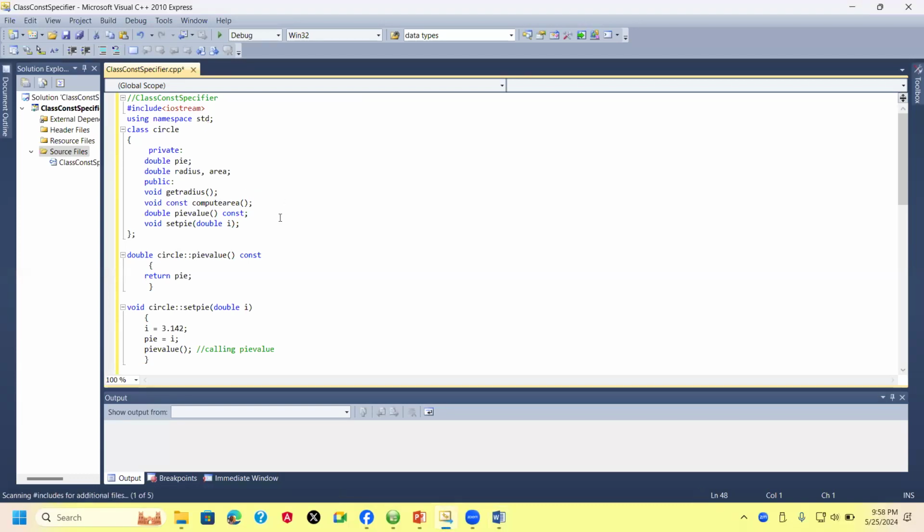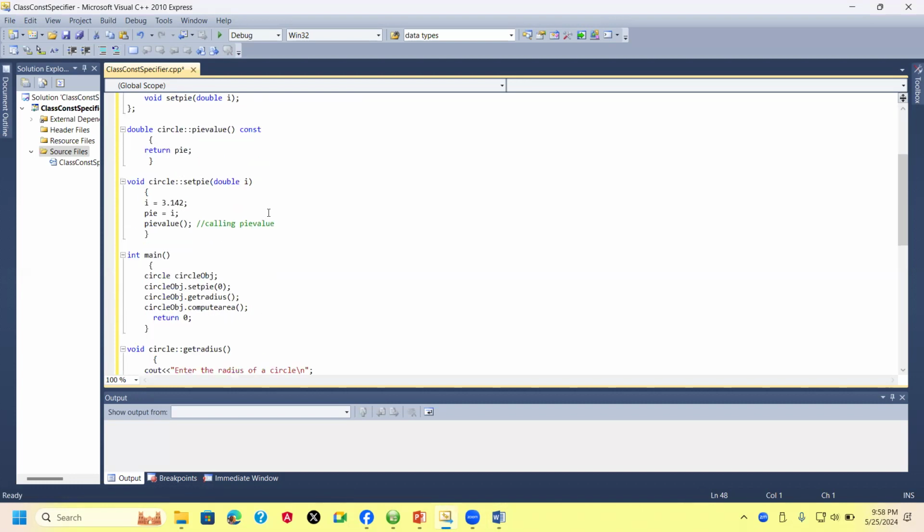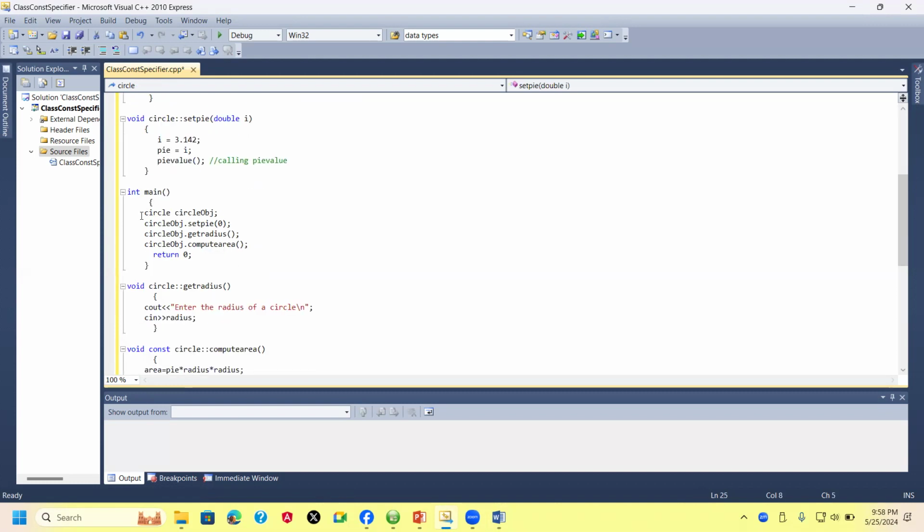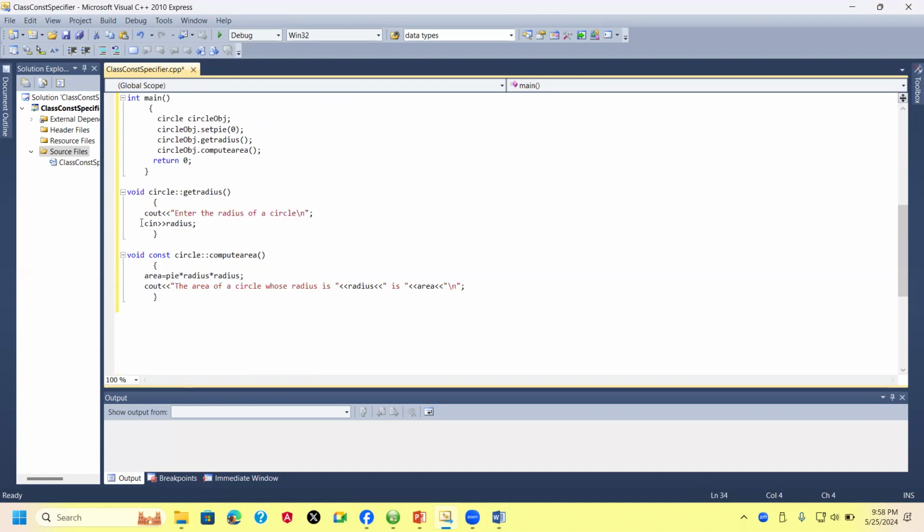So this is my program. Remember, it's good for you to ensure that you indent it well. You can either copy and paste as I have done, or you can just type your statements directly on your editor.